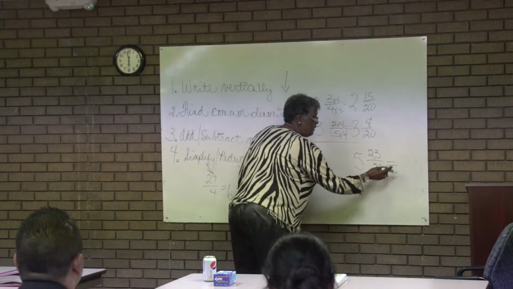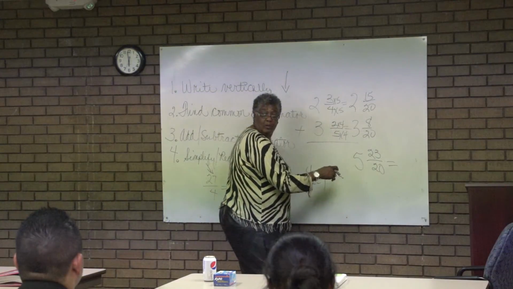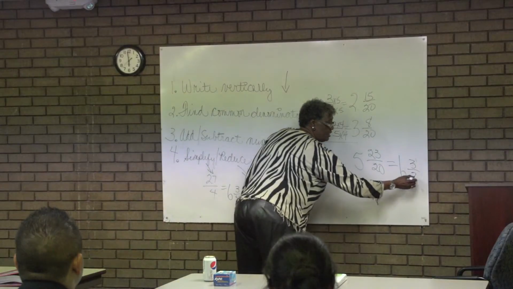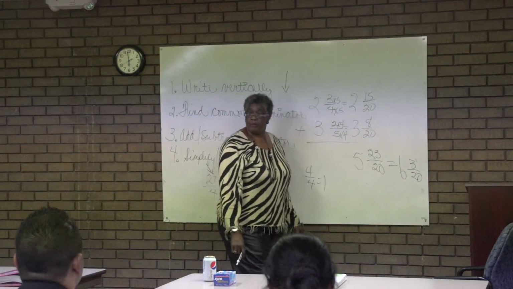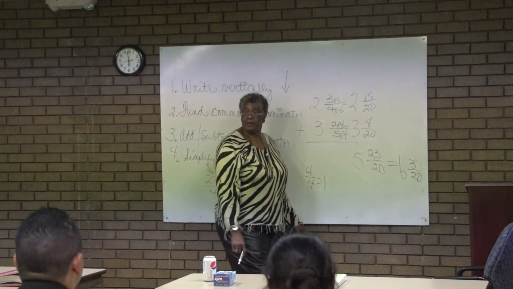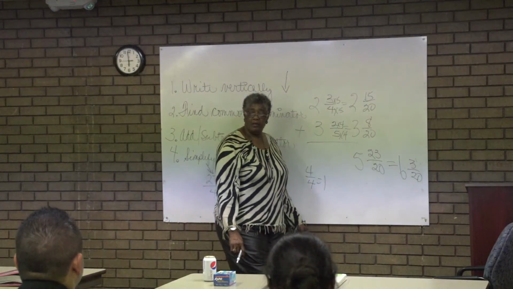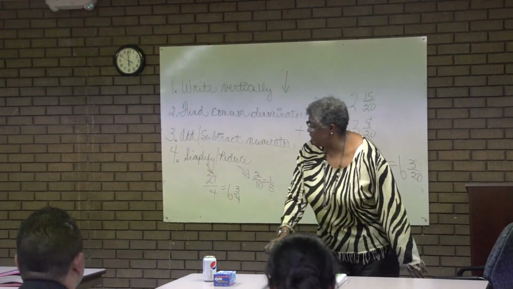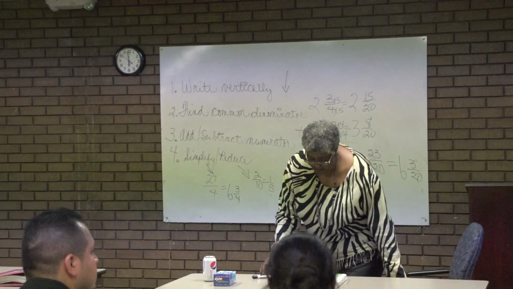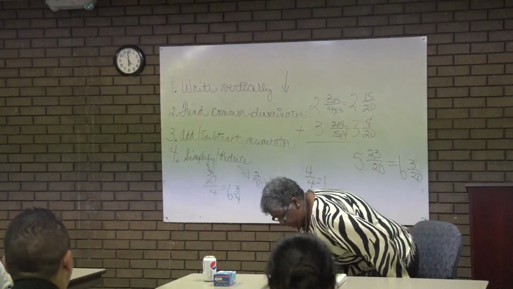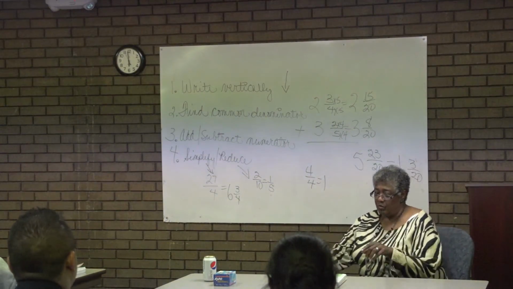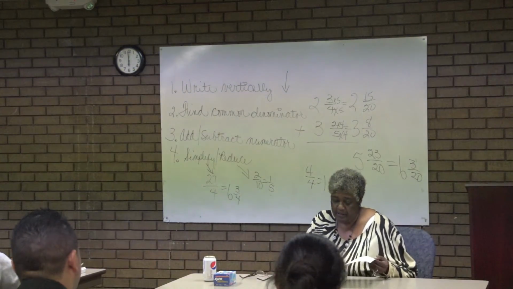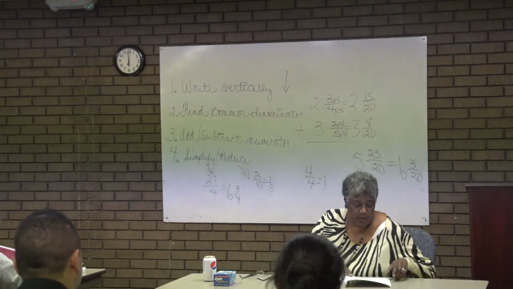I can take 20 pieces out, make another whole. I'd have 6 wholes, and I'd still have 3 of those 20ths left. That make sense to everybody? Okay, we're gonna see if it did. Let you do some problems before we leave. And then the only other thing I want to show you is that subtraction just has one little quirk to it that people want to try to make hard. And it's not difficult when you understand what's going on.